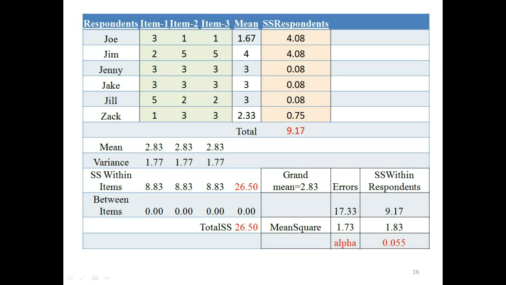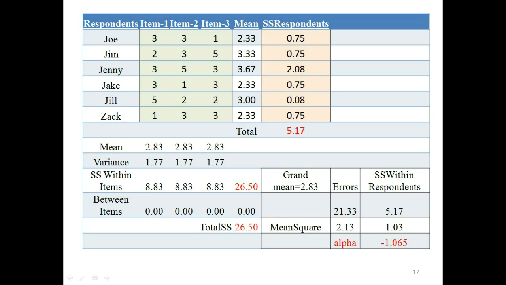And in slide 17, we can see that the item means and variances are still the same, but now the inconsistencies are so large that alpha is negative. That is because the mean of the squared errors is larger than the mean of the squared differences between the respondents' means and the grand mean. In other words, we are getting these different alphas even though the item means have not changed.